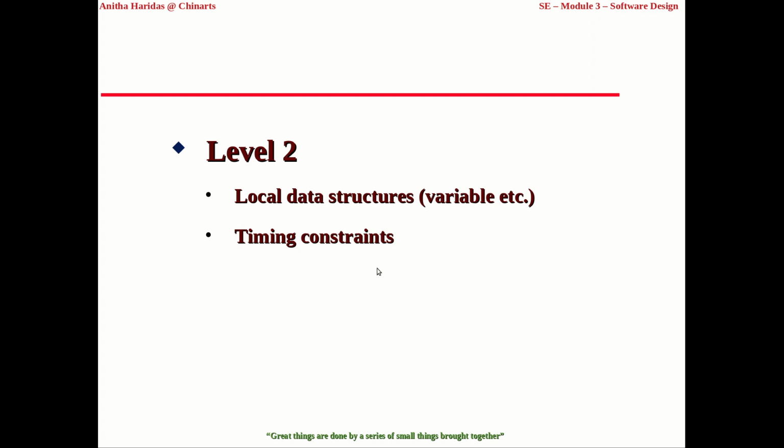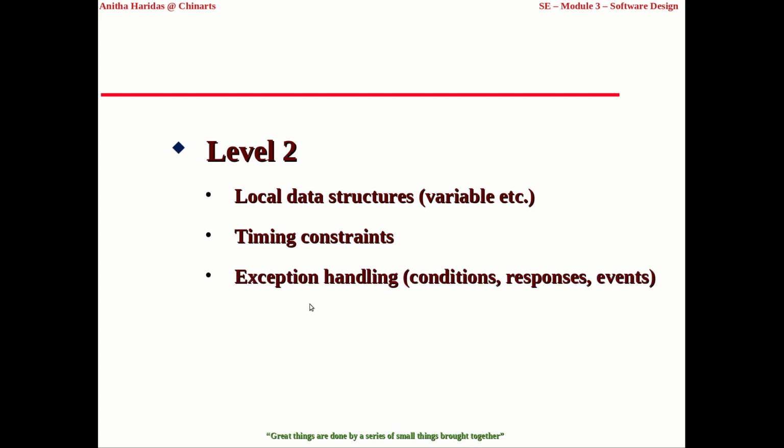Say if it is an admission process, the function can be executed only during June, July. So only when the admission is taking place, this function will be executed. Like that, if you have any timing constraints, that can be specified. And of course, the exception handling will be specified in all the functions. So those details can be specified here. Then if you have any other constraints or any other limitations for that particular function, that can also be specified.